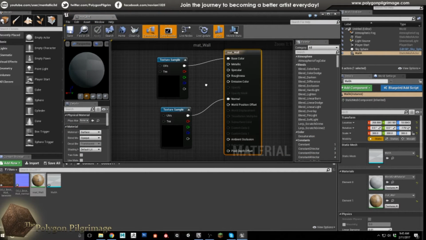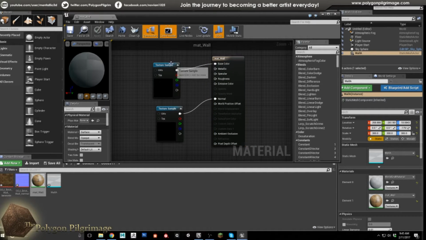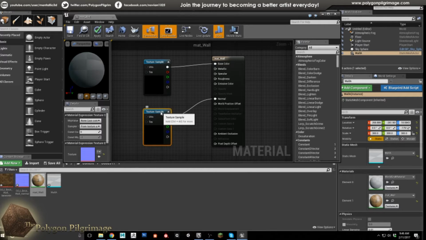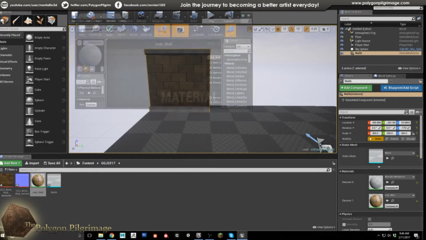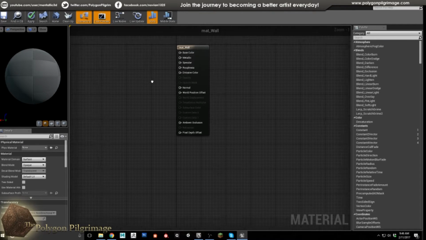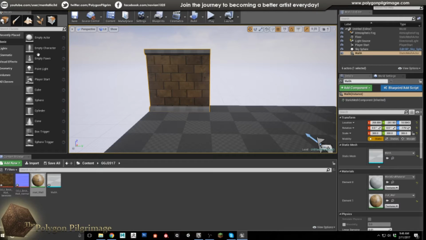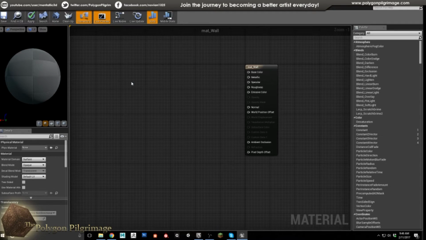Something I did learn recently that is very handy as well: I originally said this is very difficult to put all these things together, and we are going to be talking about next week, I believe, a new texturing process of combining textures, and that's really exciting. But let me just get rid of these for now. Typically, all the tutorials I've seen here, if I dock this to the top, they tell you, go here, select the material, come here, hold T and press the left mouse button, and it will bring in a sample.